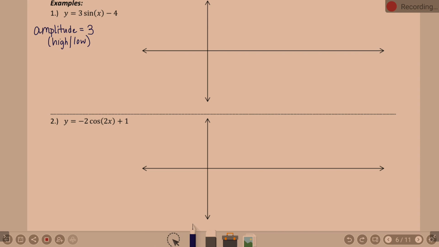What is that in the position of? It is outside the parentheses. That's key to note, isn't it? It's outside the parentheses. So it is my D value. And what does my D value determine? The center line. So this is saying that I'm going to have a center line at, since it's minus 4, negative 4. In algebra 2, we would have said this minus 4 at the end is going to take my graph and move it down 4. It's not with the x in parentheses, so it's up or down, down 4. What we're going to do is instead of physically moving our graph down 4, we're just going to change our center line value.